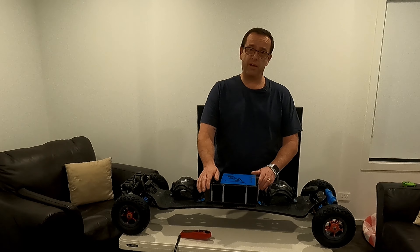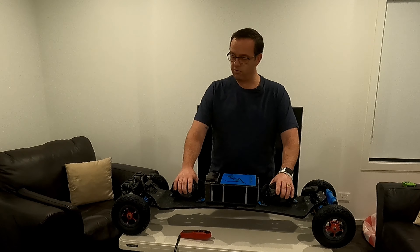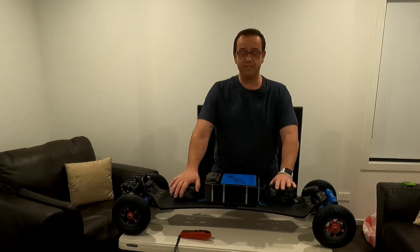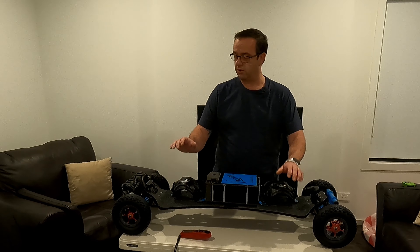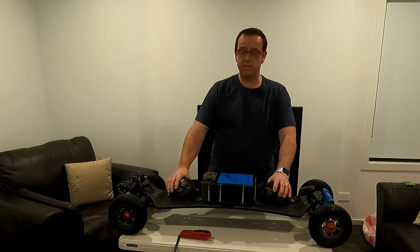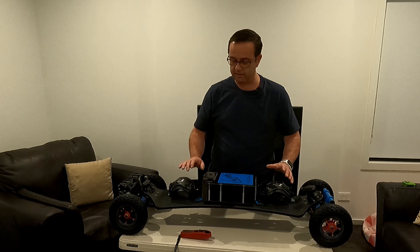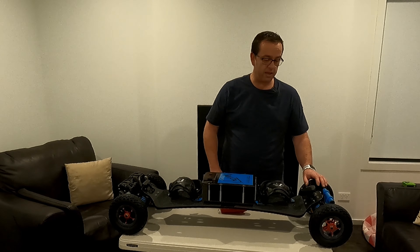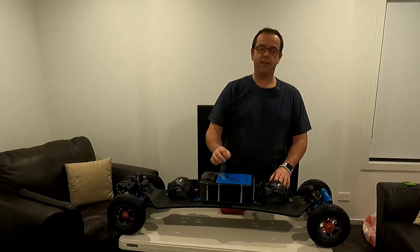I really wanted a Baja board for myself and I'm still undecided whether I did the right or wrong thing. As I said, I haven't ridden this yet — I haven't even put my feet in, haven't even stood on the board. I've just redone all this and got it ready to go again. This will be pretty much the prelude to the first ride, which is coming up very soon. Hope you like it — it's been a good little pet project to tidy this back up, check it all out, and redo all the bearings.